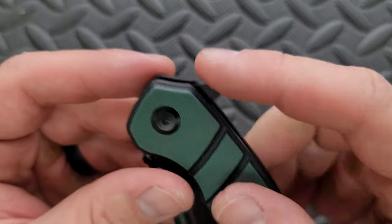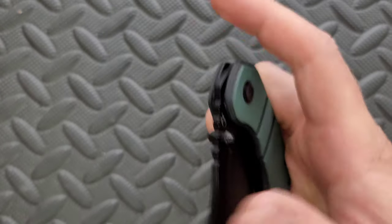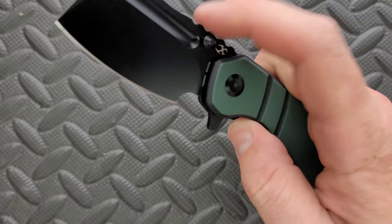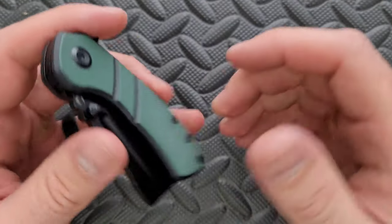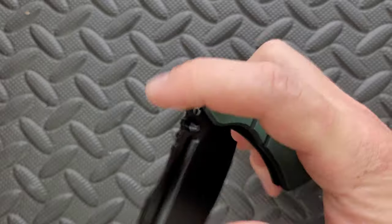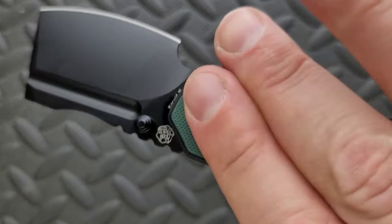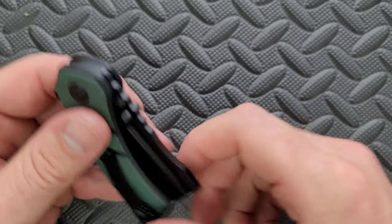You have a nice long flipper tab that's been reasonably knocked down and it's also reasonably shaped, so you are going to easily be able to flip it. The thumb studs are a little bit awkward — the thing is kind of a short, fat, little choppy boy, so getting your fingers in exactly the right place to manipulate those thumb studs can be a little bit tricky. Once you have it down, you should be good to go. Reverse flicking it — the detent is on the heavier side for a knife of this size and shape, so you're just going to have to mess with it until it works for you.